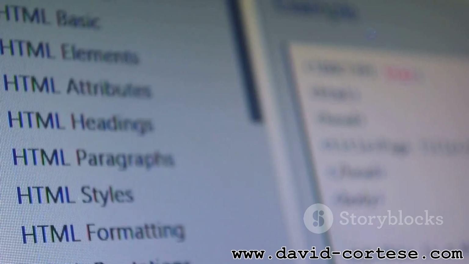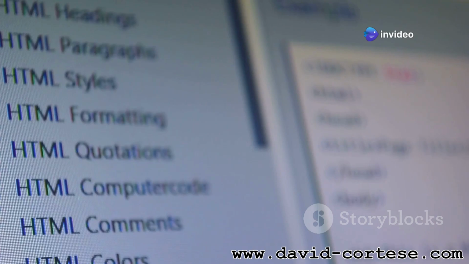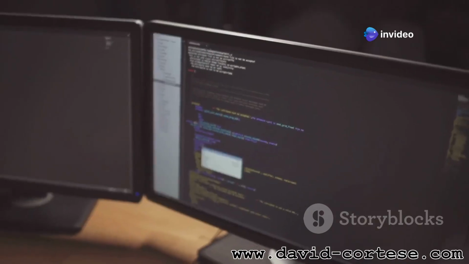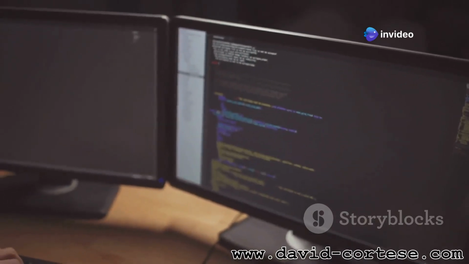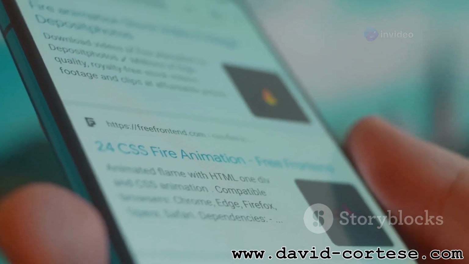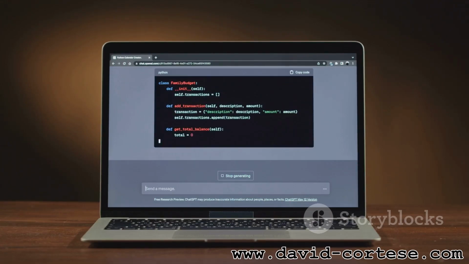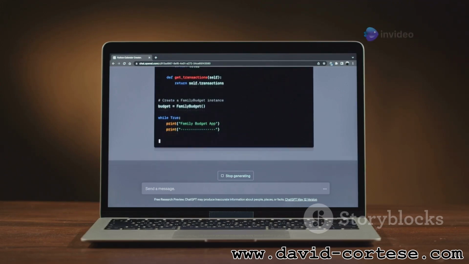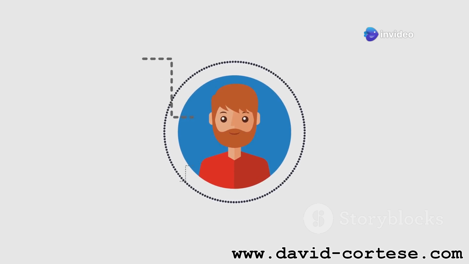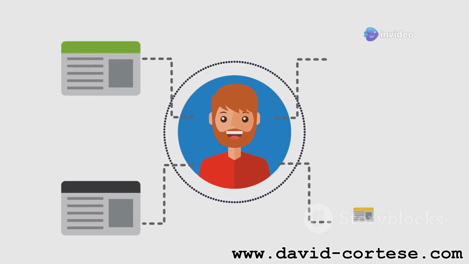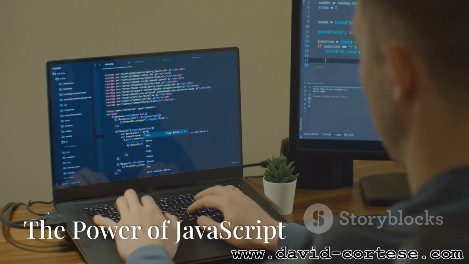With JavaScript, you can create things like image sliders that rotate through a series of images, form validations that check if the user has entered valid data, and animations that bring your website to life. JavaScript code is executed by the web browser and can interact with the HTML and CSS of your web page. It allows you to manipulate the content, style, and behavior of your website in response to user actions or other events.